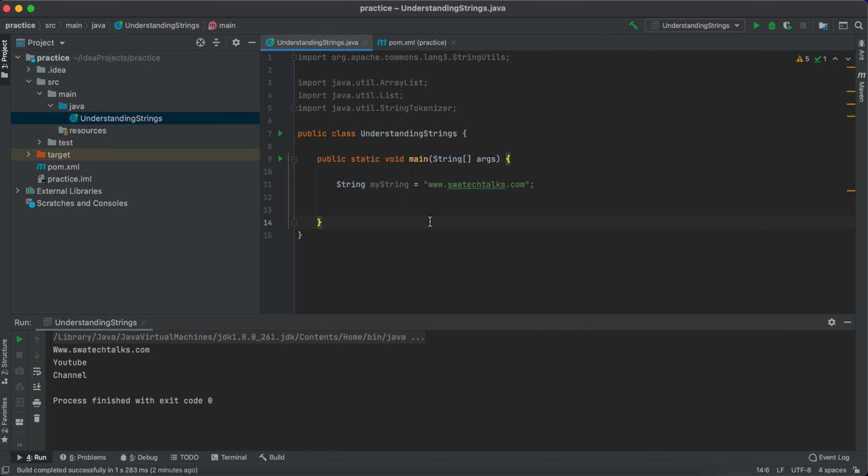What we want to do is, let's try to simultaneously see the demonstrations as well, right? So let's say we have a string called www.swatiktalks.com, and let me add some random text, YouTube channel for technical tutorials, something like that.